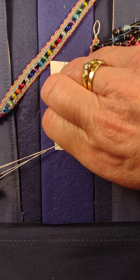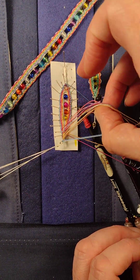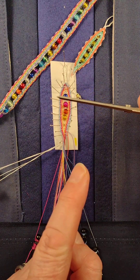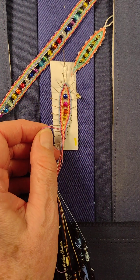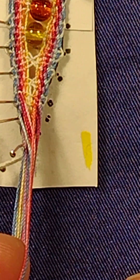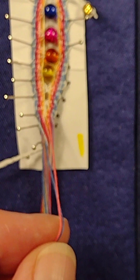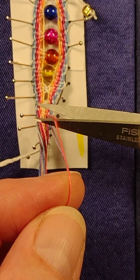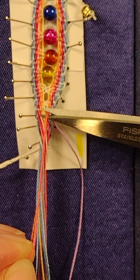Now to cut threads off, I'll just dispense with some pins, which is quite important because you can really spoil a piece of lace by nipping at the lace. If I get my scissors — the sharpest point — you can actually get some scissors that have a slight curve upwards, which are very handy for lace. Now taking the furthest ones away, I'll zoom in on this. Take a thread, take that cerise one, it's the top one, and never go in at an angle. Don't go in at an angle trying to go between pins. You have to go from the side — get your thread, put it over your blade and slide it down till your scissors are level with the lace.